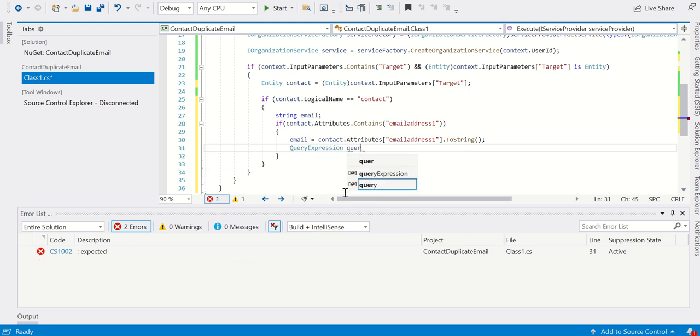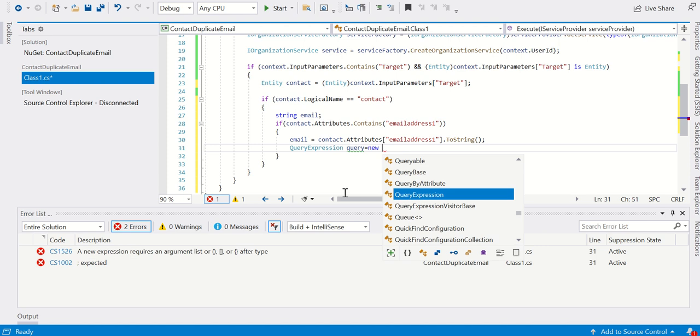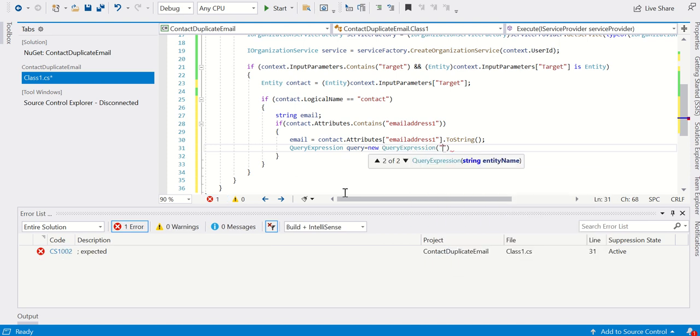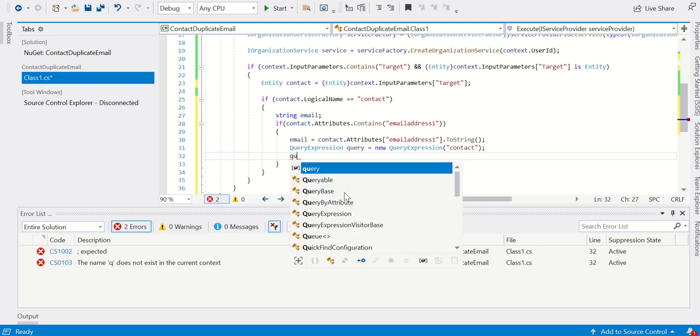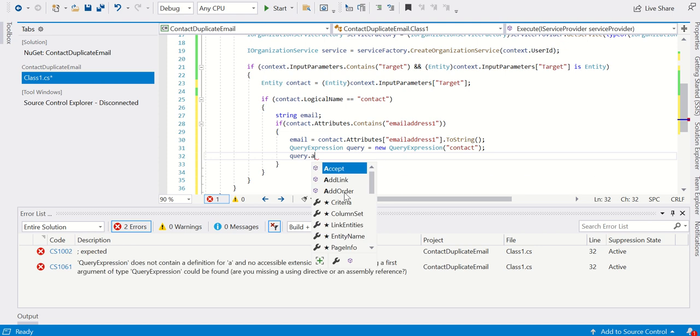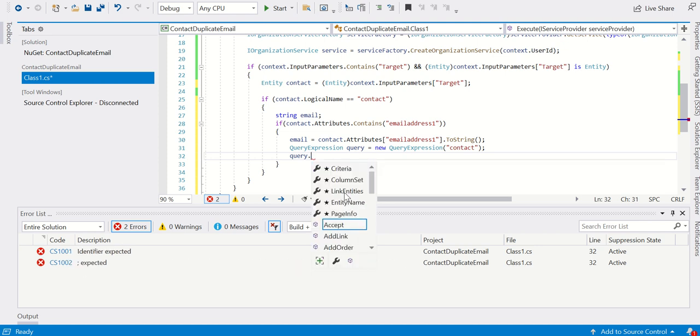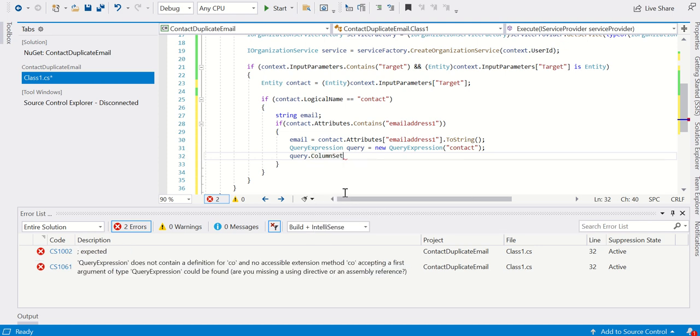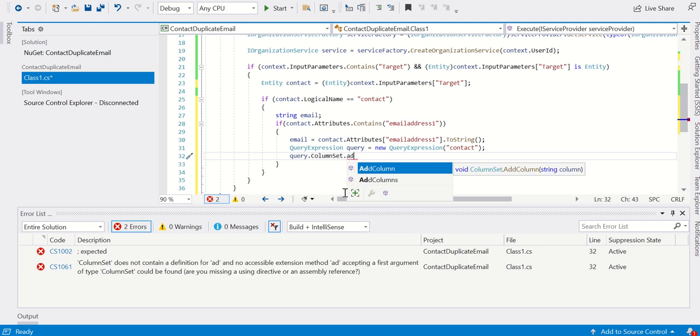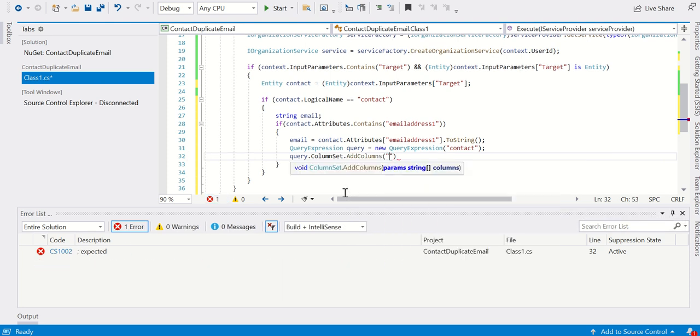I'll give the reference as query, new QueryExpression. I need to query the contact table. In this contact table, ColumnSet.AddColumns. I want to fetch the email address.